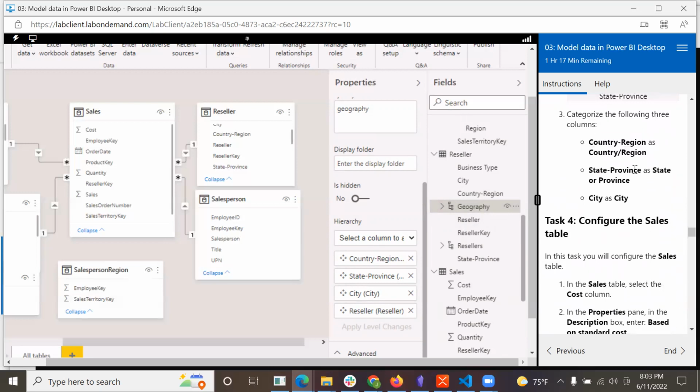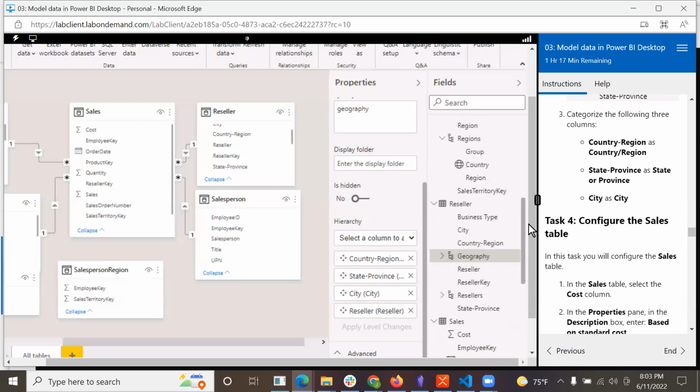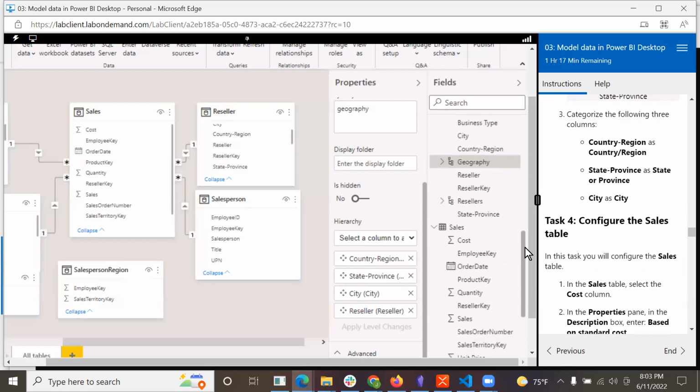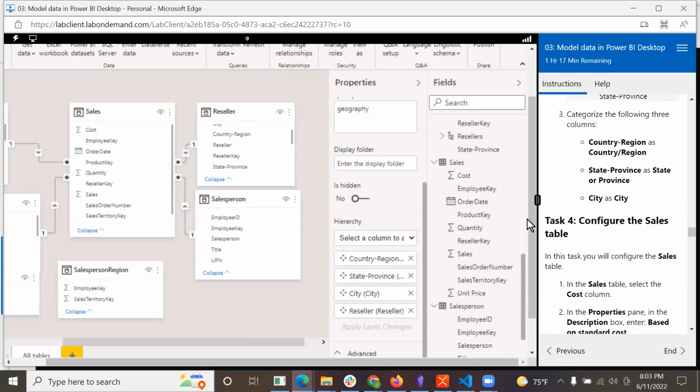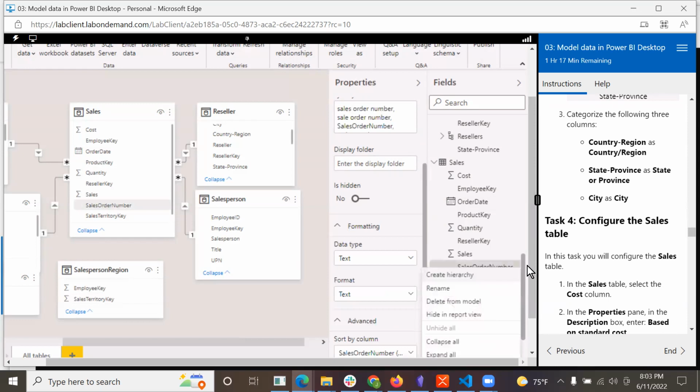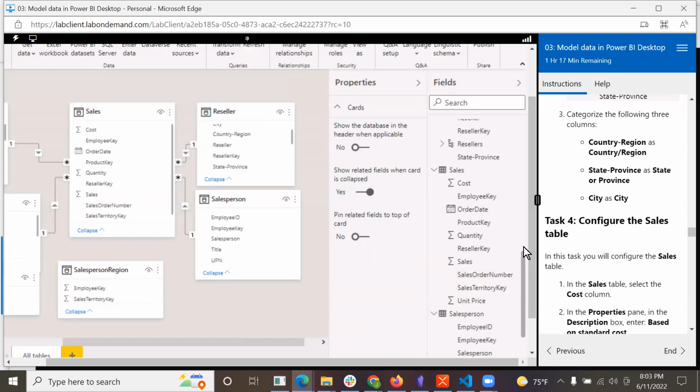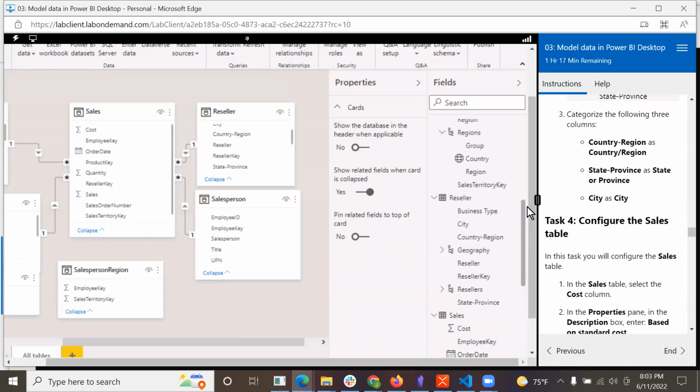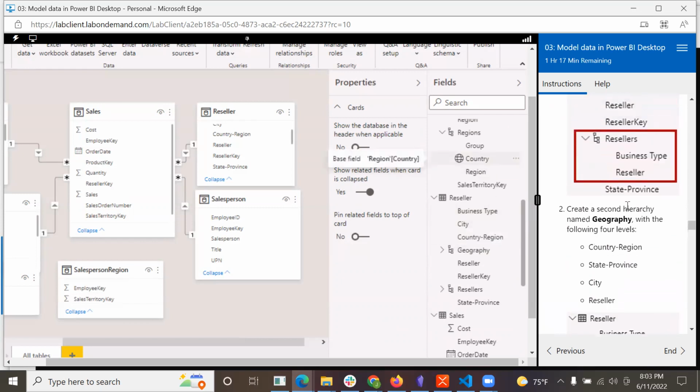Categorize the following 3 columns. Okay, country, region as country, region. All right, these are columns. So where was country, region? I don't even remember what I did to make it a particular type of thing.